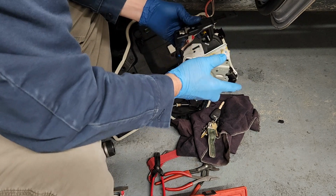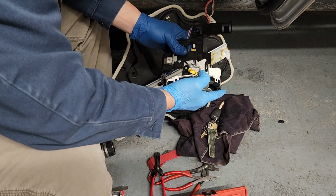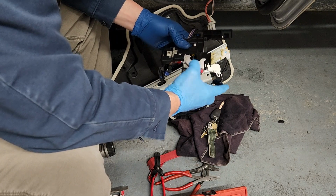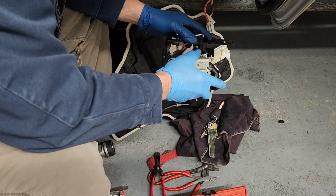Okay, I see how to do it now. When you get it up close, you have to push up on this to get this lever out of the way so you can get it in there far enough to slide it. So now I have to remember to do that when I slide this one in.